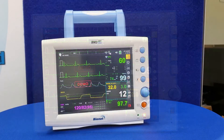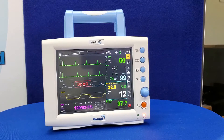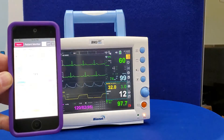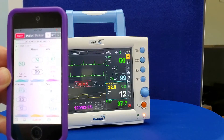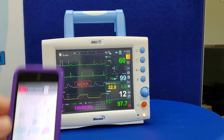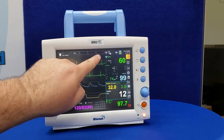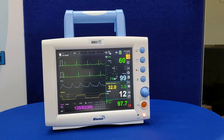You may already be familiar with Bionet's series of monitors, and the Pro series builds on that already trustworthy foundation. All units in the new Pro series now feature wireless connectivity, allowing them to connect to BT Link software wirelessly and upload all numerical and waveform data into an electronic management record system, such as AvaMark, Imprimed, Cornerstone, or others. The new Pro models also have a bed-to-bed function, which allows you to link together multiple Pro monitors on the same network to view the parameters of any connected monitor from one screen.